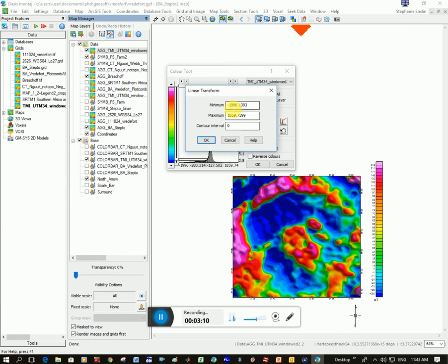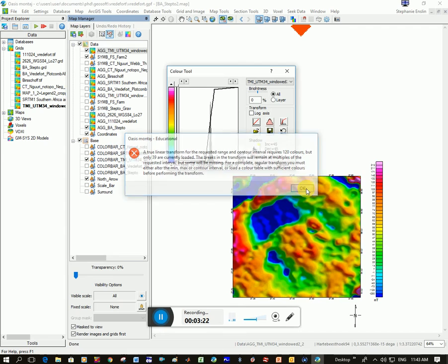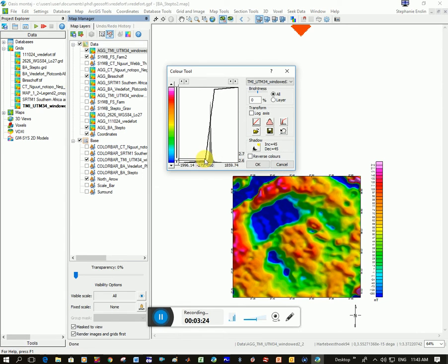Let's do it again. So it was 280 to 320. And if you do something small like 5, let's see, it gives you an error because it doesn't fit exactly, but Geosoft, just click OK and Geosoft will sort it out. And you can see now you've got a linear color bar over the color function, over the area where there's the most data. And so it hasn't changed too much in our areas, but you'll find in some areas it really brings out some of the features and dulls some of the other features that really weren't that important.